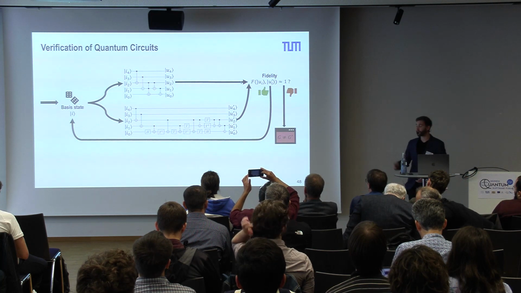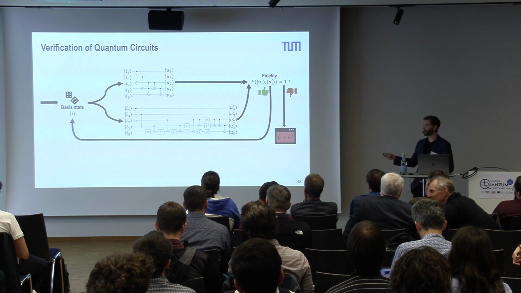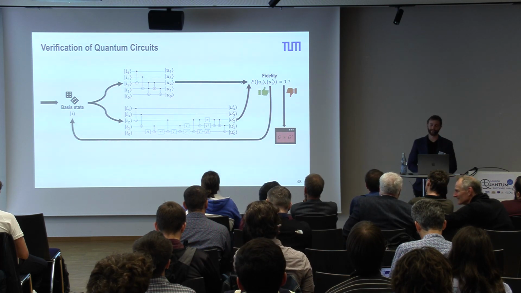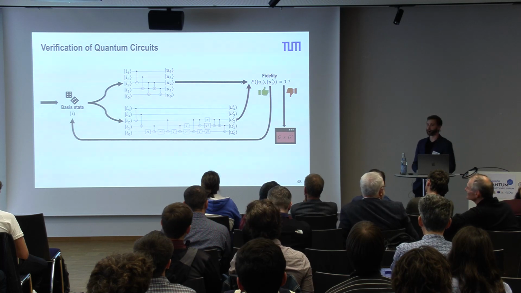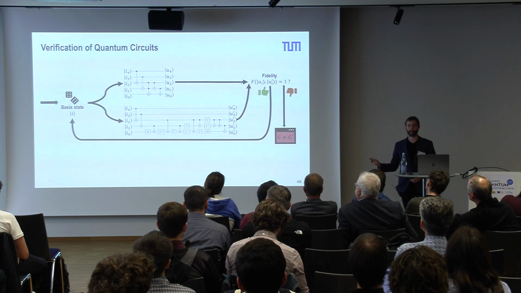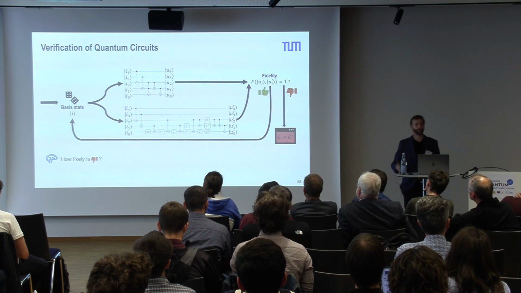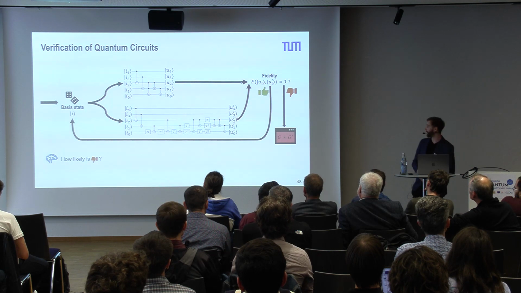If not, you found a counterexample and those circuits are not equivalent. Yeah, you can do the same in classical computing. It's not going to work out well because of masking effects and everything. Like, you won't identify errors just by random sampling. So the big question is, how likely is that negative outcome? If my circuits are not equivalent, how likely is simulation going to be to detect it?